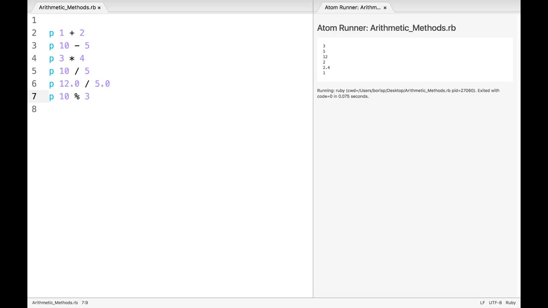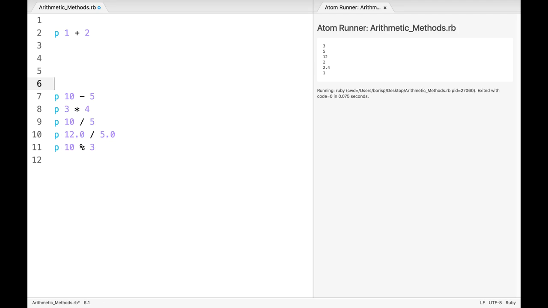Well, here's where Ruby gets really, really interesting. All of the things you see here on screen, all of the operators here, this percentage or modulo operator, this slash, this asterisk, these minus signs, and the plus sign or the plus operator, these are all behind the scenes really just methods that we're calling on the objects here. In this case, these are all methods that we're calling on the numeric object that's right in front of that symbol. So when we write 1 plus 2, what we're really doing behind the scenes is calling a method on 1 that basically has a name of the plus symbol.